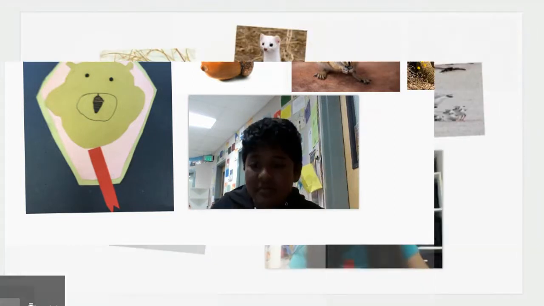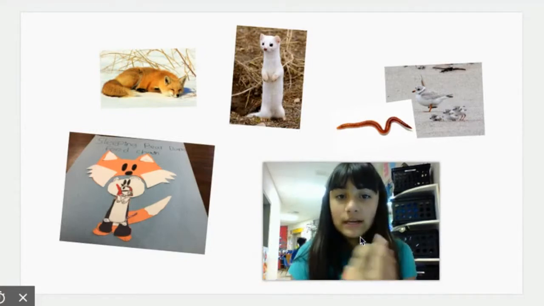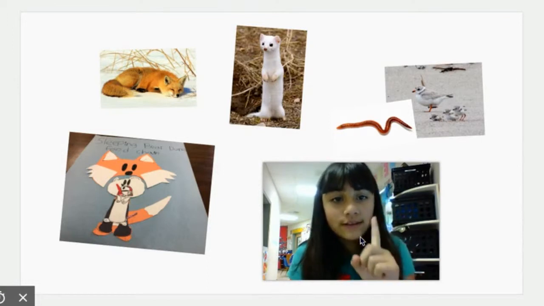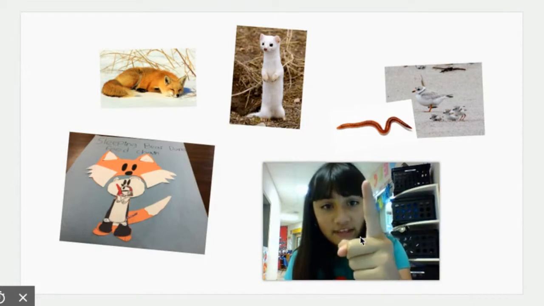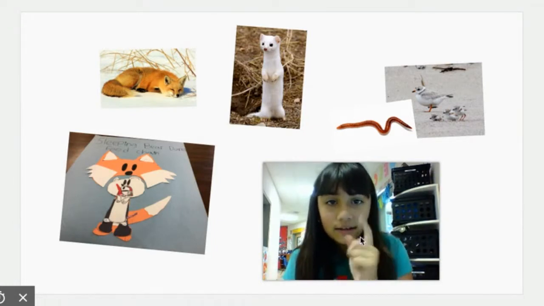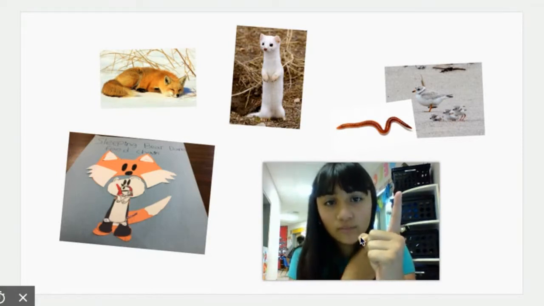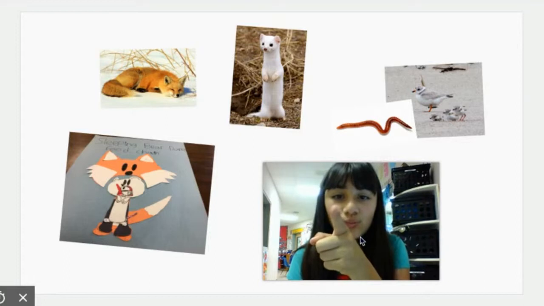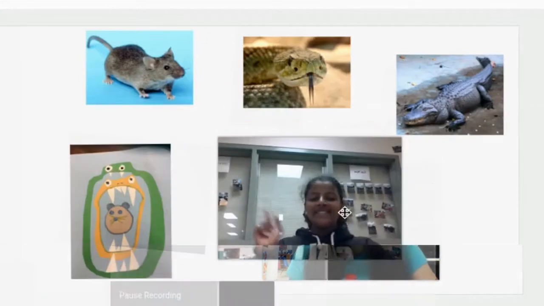Hi, I'm April, and I'm going to be showing you my food chain of the beginning. So here's my art. It's very cool and interesting, and a little bit funny. So I will show you how the food chain goes. So that is a chicken turkey. It eats this way. And this is a weasel. He eats clover. And that is a very cute fox. It eats the weasel. This is my food chain of some bear dooms. I hope you enjoy.